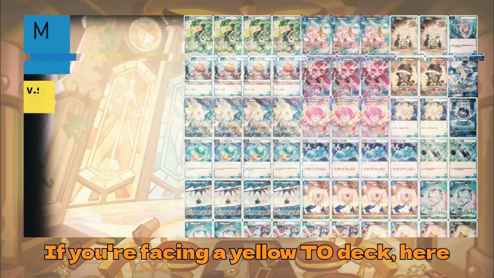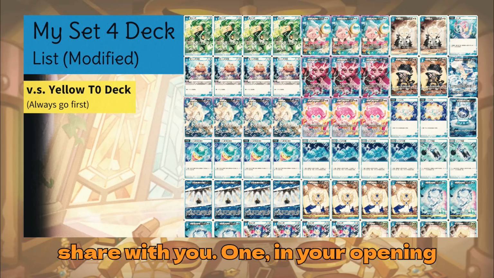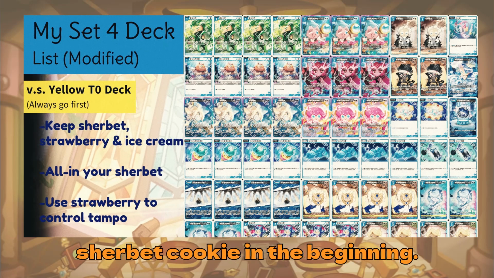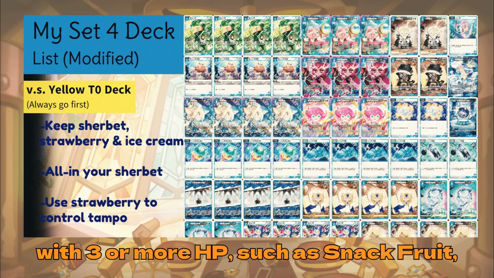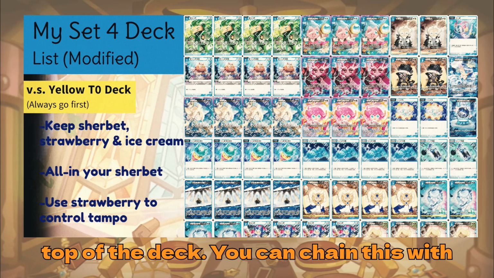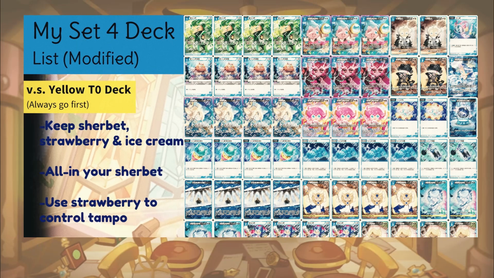If you're facing a yellow T0 deck, here are some tips and experiences I'd like to share with you. 1. In your opening hand, prioritize keeping sherbet, strawberry, and ice cream, and play sherbet cookie in the beginning. 2. If your opponent has level 2 cookies with 3 or more HP, such as snack fruit, sparkling, or chuo, use strawberry's control skill to send them back to the top of the deck. You can chain this with ice cream to use the skill consecutively.